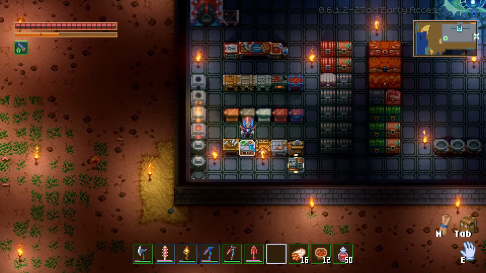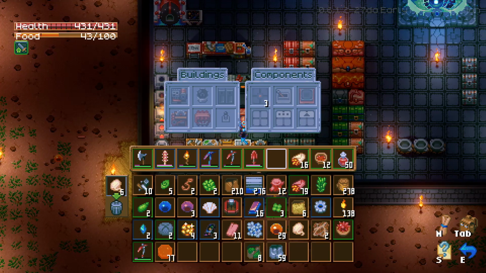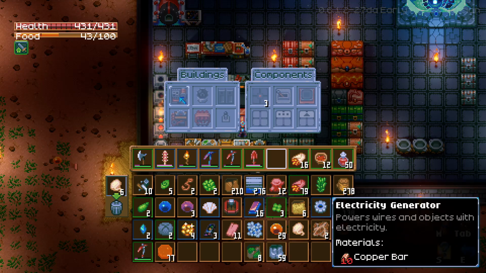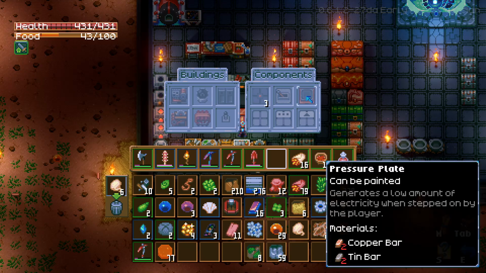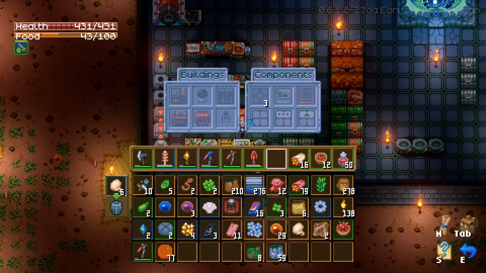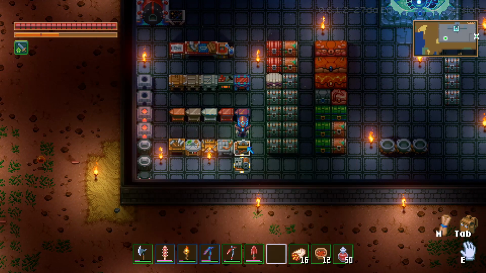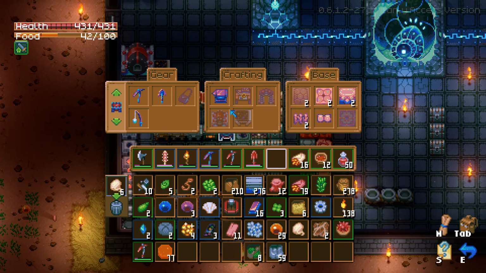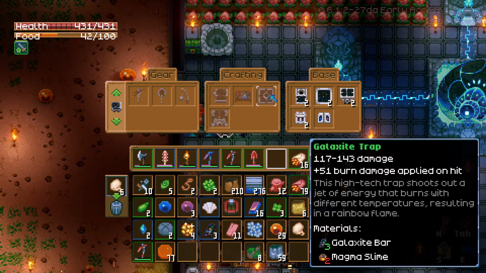Let's go down here. Okay. There's that. We've got the jewelry. Buildings. Electricity generator. Pressure plate. Logic circuit. Where is the drill? I was really wanting that drill. Man. How do I get the drill? That's what I want to know.